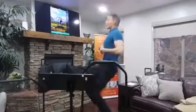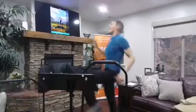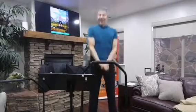And we're working the stomach by tilting it backwards a little bit also. Okay, arm curls, we're pushing down and pulling up at the same time. We're going to do this for a while, so you guys can give your arms a good workout here.